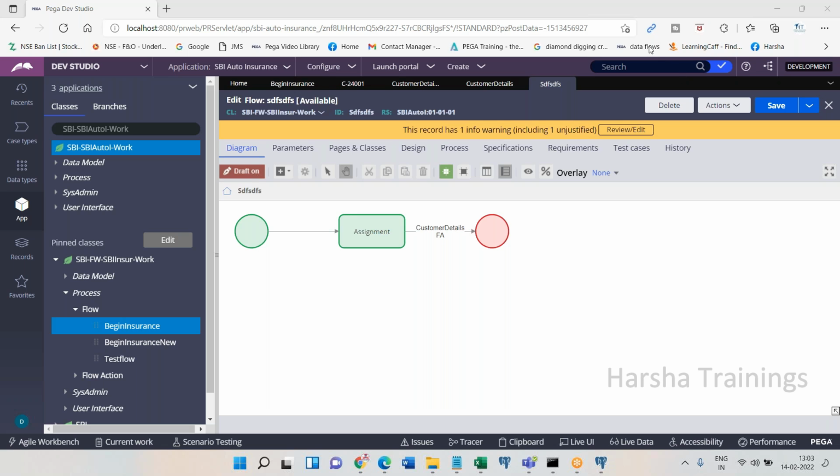Harsha asks whether we need to create flow actions after every section and property. We are going to see how to do all this manually by ourselves. There is a better automation way, without creating by yourself, where it gets created automatically. We will be seeing that later. As of now, we are going to learn in a way that we create everything from scratch.